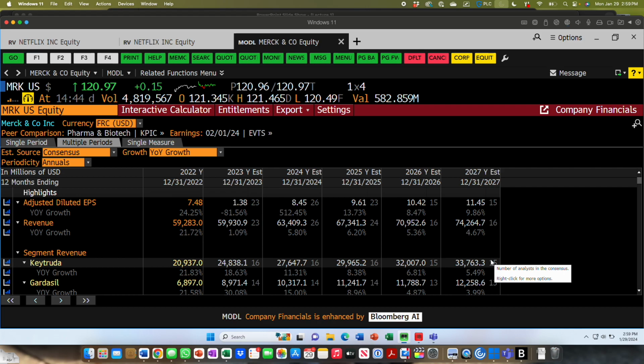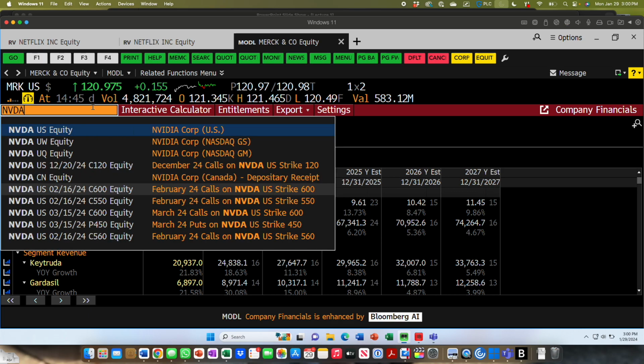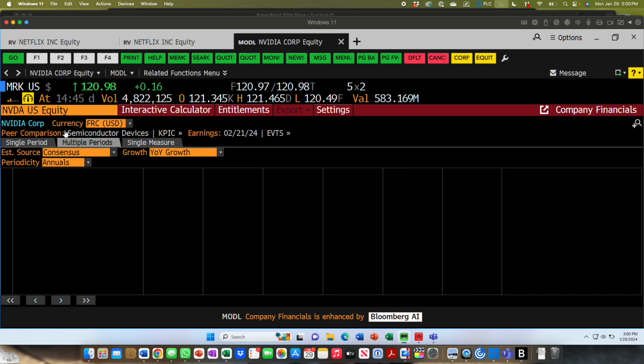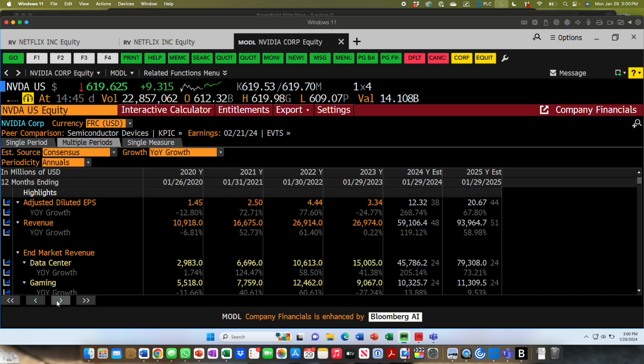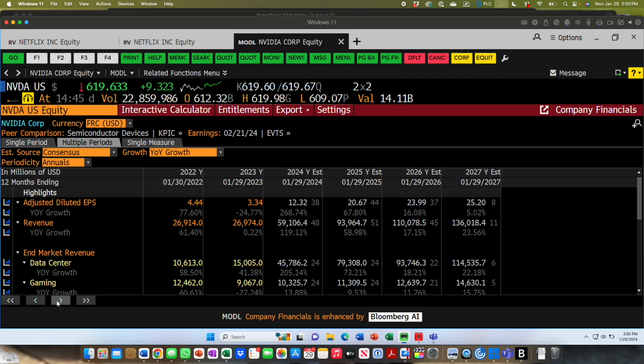Okay. NVIDIA. Why is NVIDIA the first trillion-dollar company? NVDA. Because last year, NVIDIA had $27 billion worth of actual revenue.